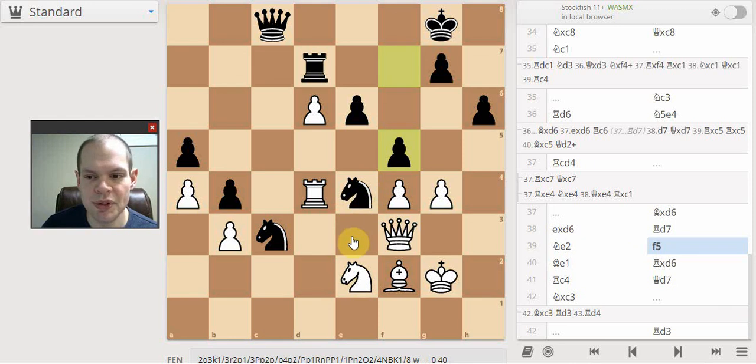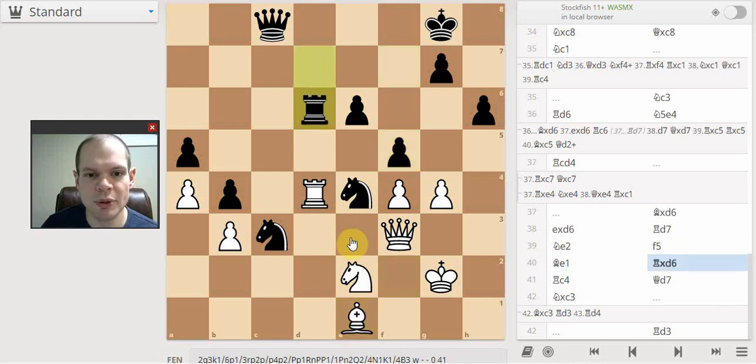f5, protecting the outpost on e4, bishop to e1, hitting that knight, and rook takes d6. Okay, so if white doesn't have something here, some tactical win of material, then black is up 2 pawns and should win this game.